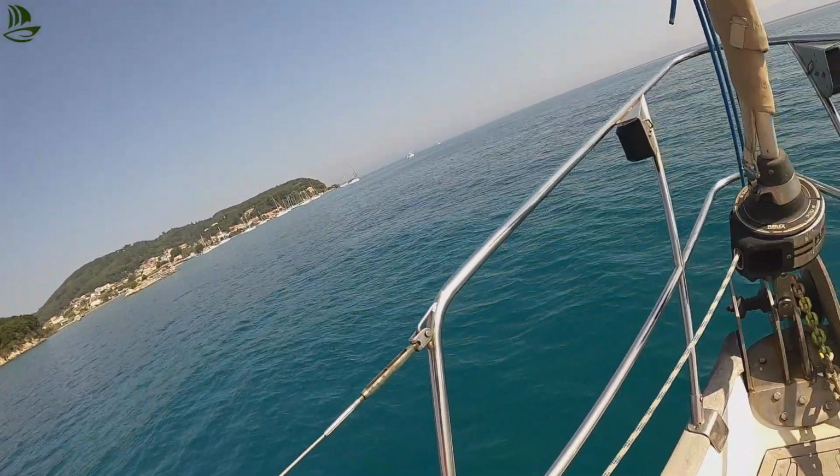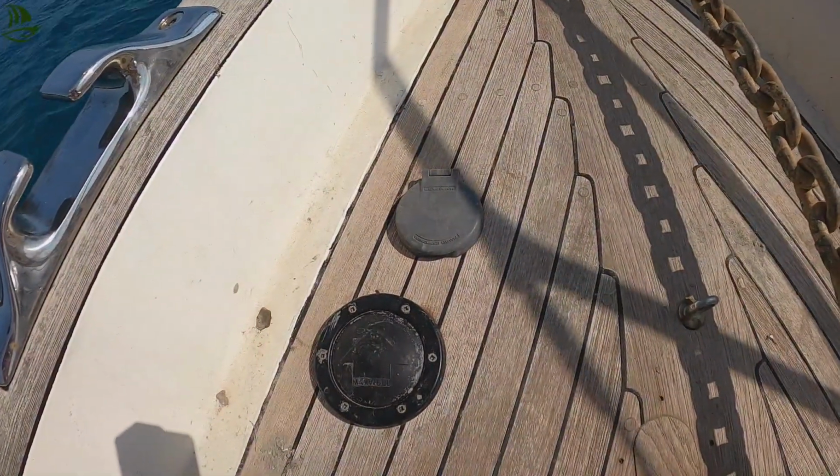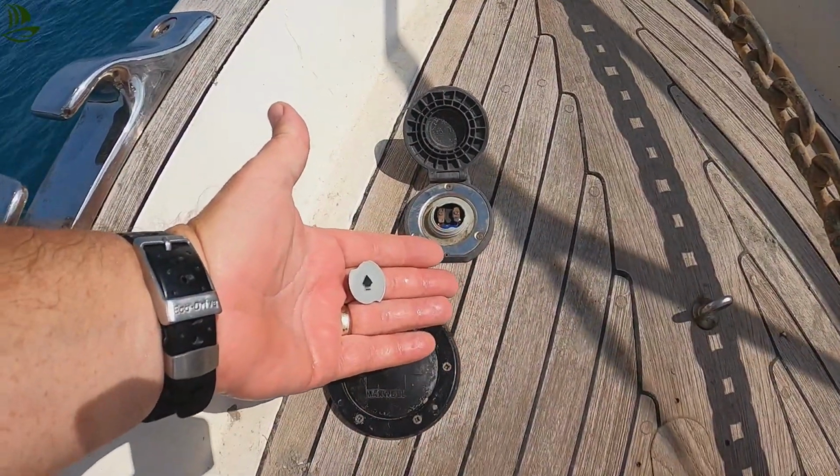He was okay until Ian Poole from SV Blown Away mentioned that he was a teak muncher, and then from that day onwards he has a little munch on things. So his latest thing that he's had a little munch on. We've got our up and down buttons, but the down one, he chewed the top off.